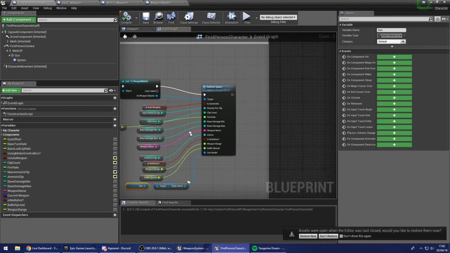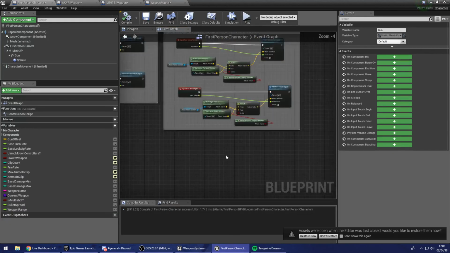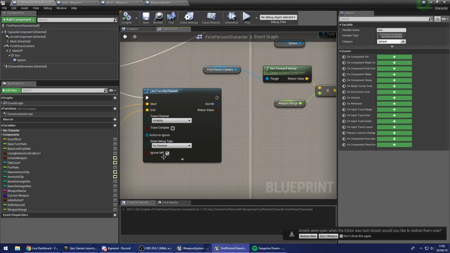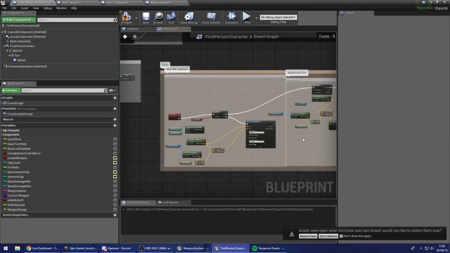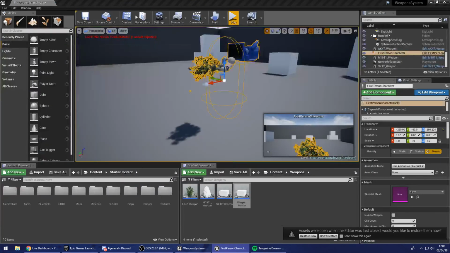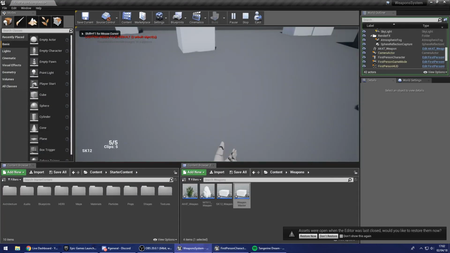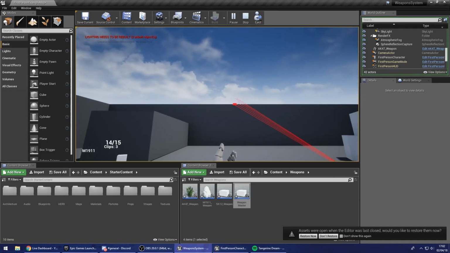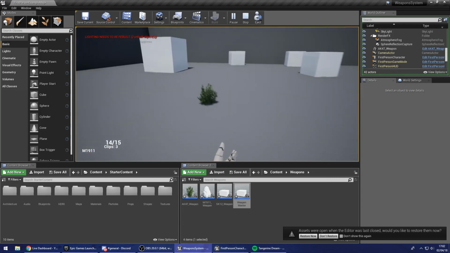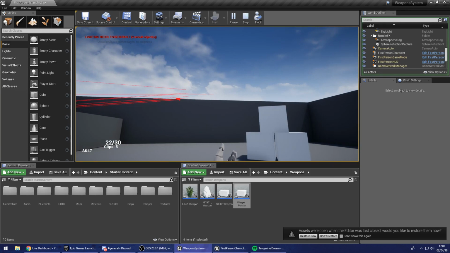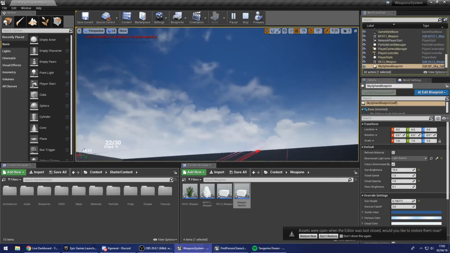So where was I going? I was going to draw the duration as persistent down here. So the draw debug, we're going to make that persistent now, and over here we'll make it persistent too. Awesome. So let's jump back in and we'll do one shot of each weapon. I have the SK12 going there, the M1911 going quite a bit further, and the AK-47 from roughly the same position quite a bit further. So we can eject and look at these line lengths now.